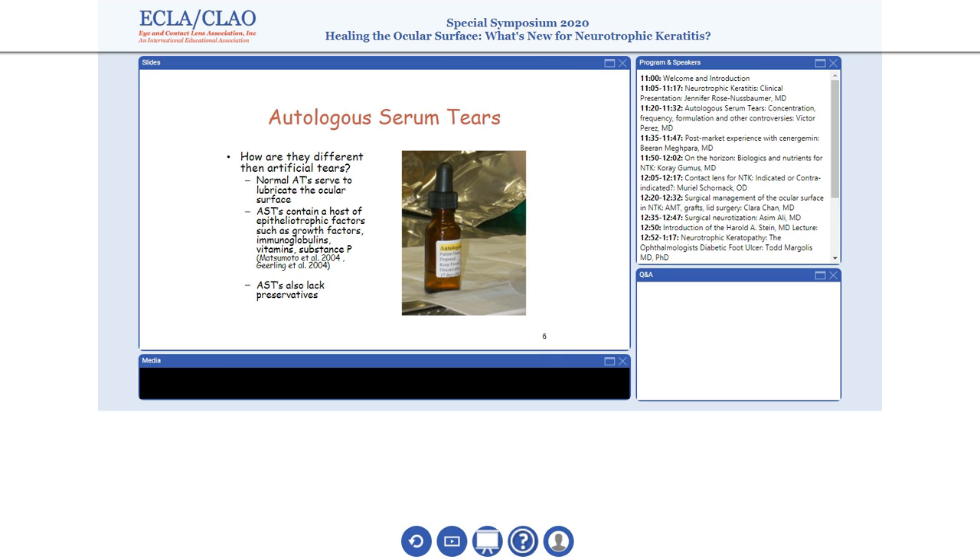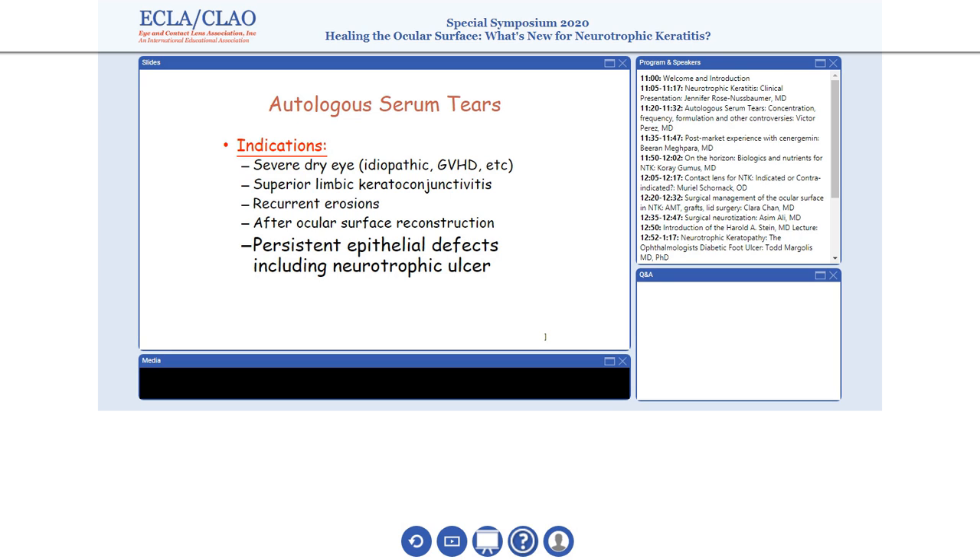The hypothesis — and actually facts — about why autologous serum tears work: they're certainly different from artificial tears. They contain factors that improve epithelial healing, immunoglobulins, vitamins, and of course neurotrophic factors that we still have to get identified. When we think of the indications for autologous serum tears, obviously we think of severe dry eye patients, some patients with ocular surface inflammation, recurrent erosion. But most of the literature that has studied and established their use was for persistent epithelial defects or neurotrophic keratopathy/keratitis.